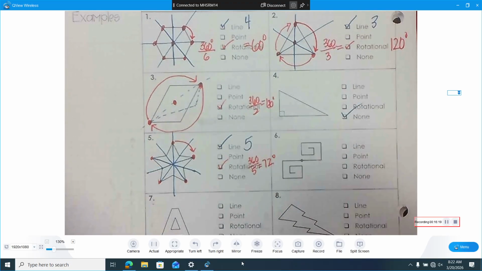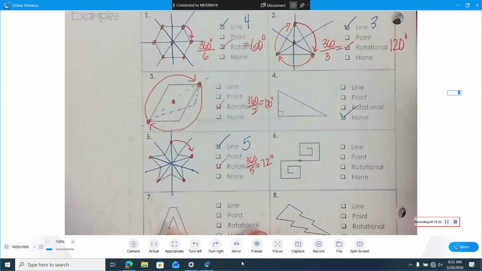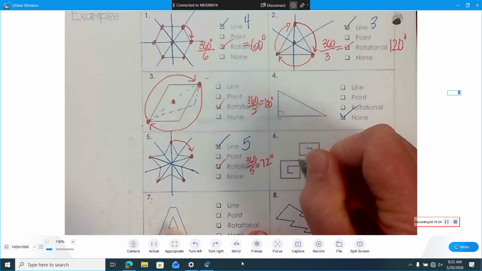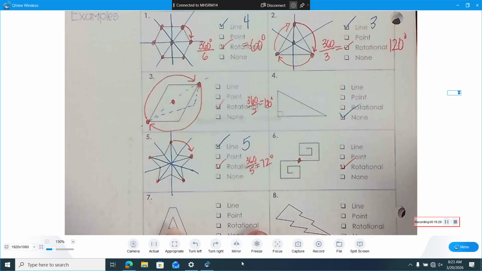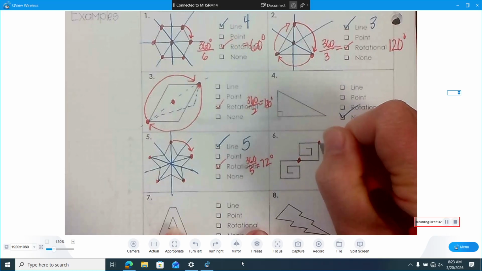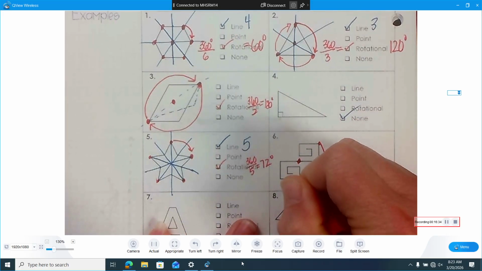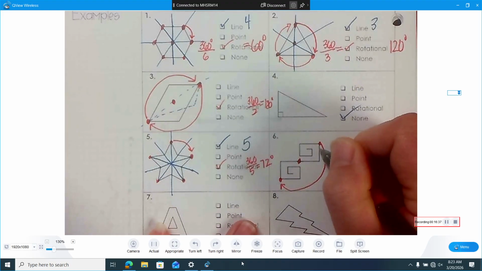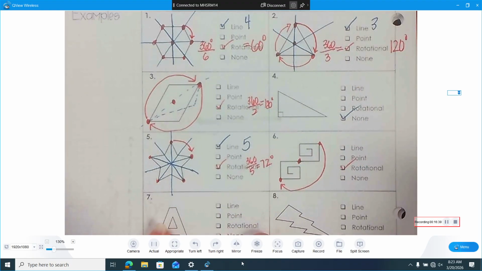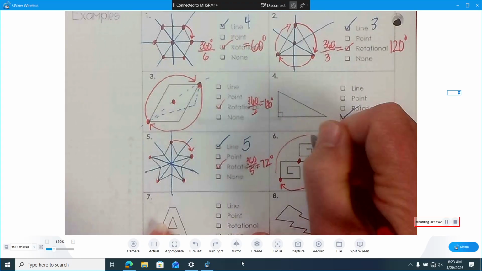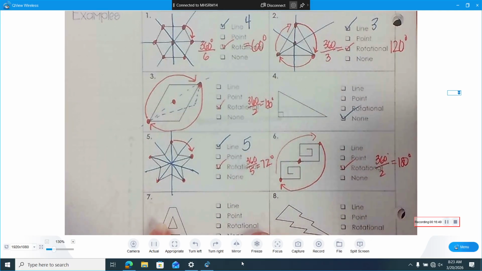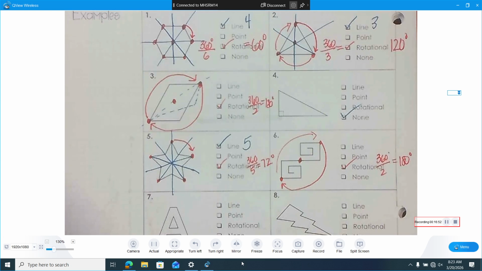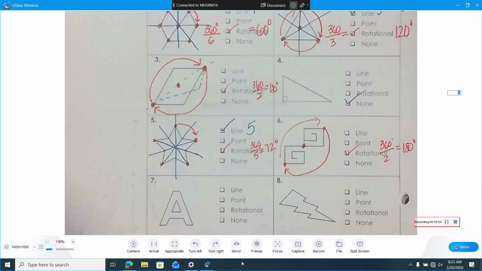What about rotational symmetry? Yes. Again, here's the point. And imagine, can you spin it and it will look identical? Imagine taking this corner and spinning it over so it lines up with this corner. Would that work? Yeah. So that is 360 degrees divided by those 2 points that we could match up. 180 degrees. So that's technically point symmetry, but it's still just rotational symmetry.